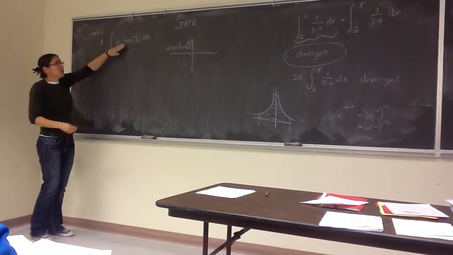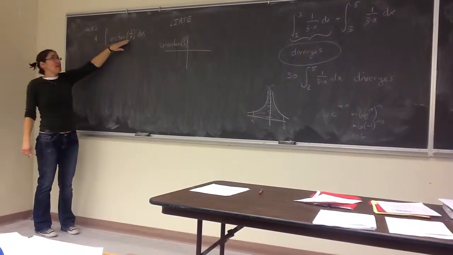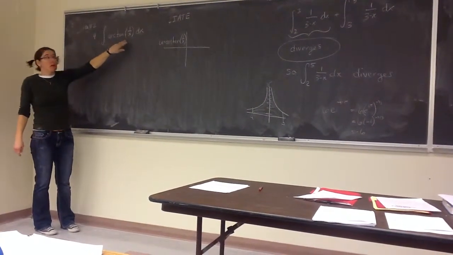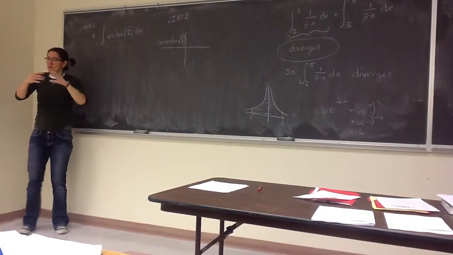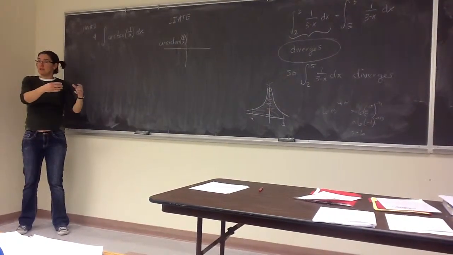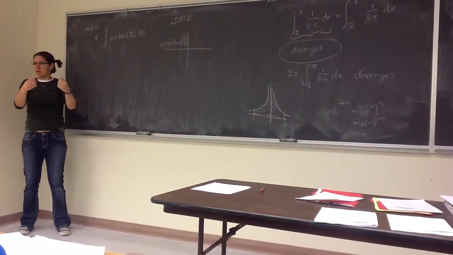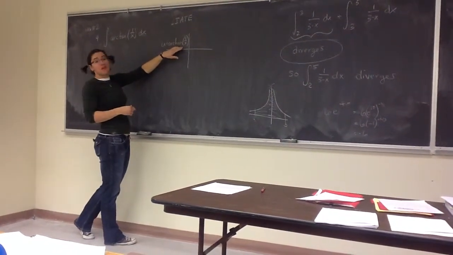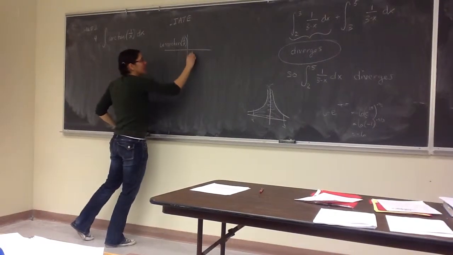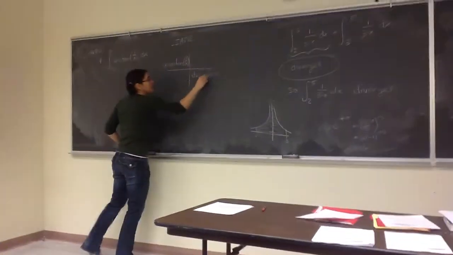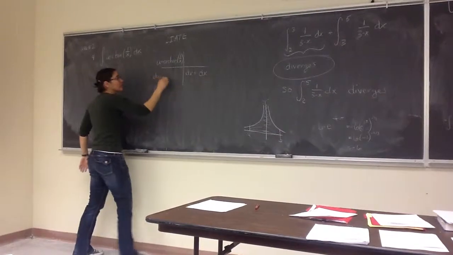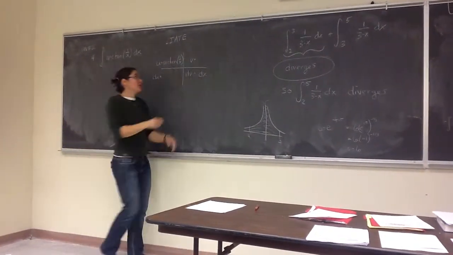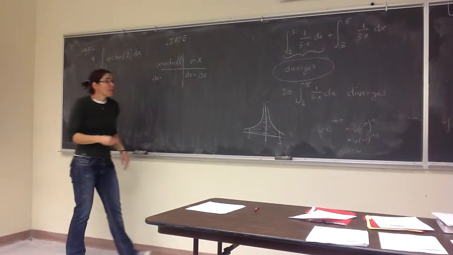Now, one thing you want to be careful of here that I saw a couple of times is this arctangent function cannot be separated from the 1 over x. This is not multiplication in here, and integration by parts is u times dv, so we can't separate that into a product of two things. So I have to have my u be the entire arctangent of 1 over x. And that leaves for my dv just dx.